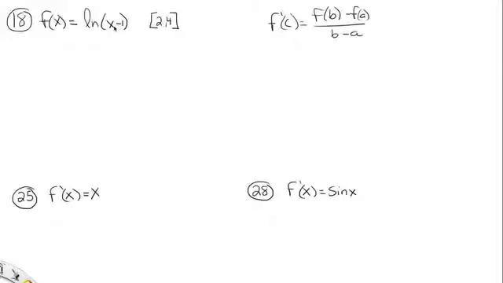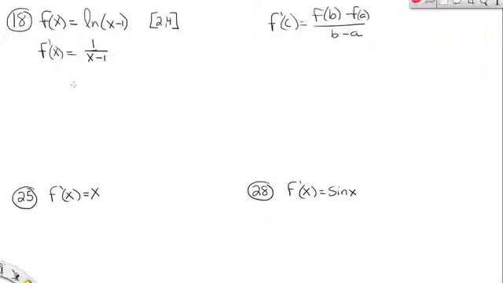So the first thing they want us to do is verify that it's continuous and differentiable from 2 to 4. The natural log graph is continuous, so that shouldn't be an issue, especially in this region of 2 to 4. Is it differentiable between 2 and 4? The derivative is 1 over x minus 1. If we were going to plug in 1, we'd have a problem because it wouldn't be differentiable at 1, but we're only looking from 2 to 4. So again, I haven't really shown any math to verify, but I have considered it and talked it through, and so I consider part A satisfied.